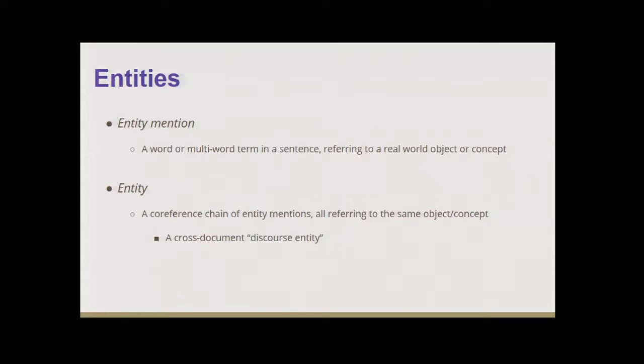Then what is an entity, right? We want to represent knowledge, some facts about the real world. An entity in this framework becomes simply a co-reference chain of entity mentions, right? If we have the jet here and the plane here, and maybe in another place it says it was a Boeing 737, all these will be a co-reference chain. And the fact that it is a co-reference chain states that all these mentions refer to the same real-world object.